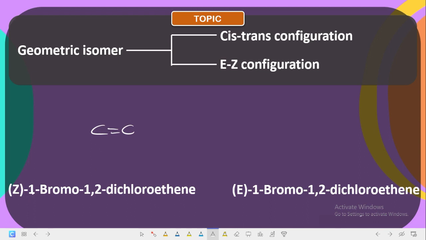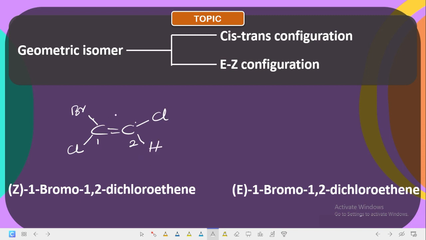This is Z1 bromo 1,2 dichloroethane. Look at it. Dichloroethane means there's a double bond between 2, right? Now this is carbon 1, carbon 2 of ethane. At position number 1, what do you have? Bromo group, right? So we have bromo group. At position number 1 also, what do you have here? Chloro. Is that not so? Let's take this as position number 1 so that we're not confused. Let's say this is 1 and this is 2. At position number 1 here, what do you have? Bromo, right? Position number 1 also, what do you have? Chloro, because it's 1 bromo, 1,2 dichloro. So it means at position number 2 you also have another chloro group. Is that not so? And here what do you have? Hydrogen. Is that not so?